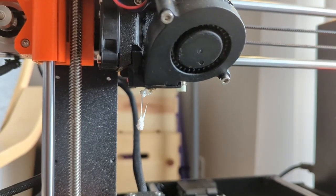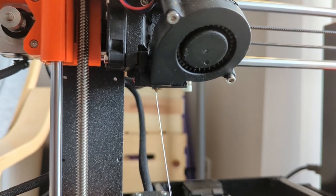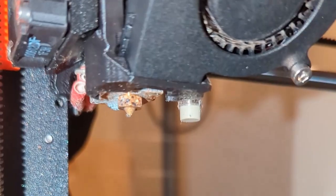While printing the bottom left half of the shelf, the PLA material had almost run out. Mid-print I had to pause the printer and load a new spool so it could finish. After loading the new spool I noticed the filament was purging really weirdly out of the nozzle — when filament comes out like this it's referred to as curling. I let the printer finish since it seemed to be printing okay despite the issue.